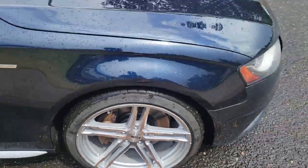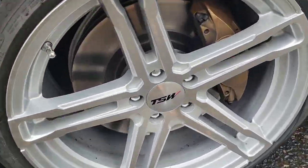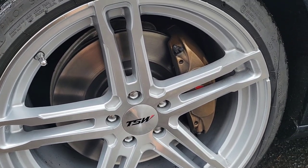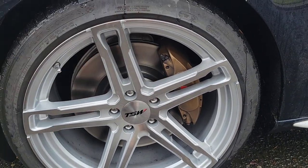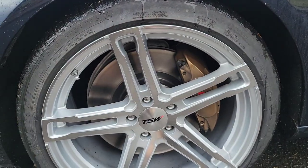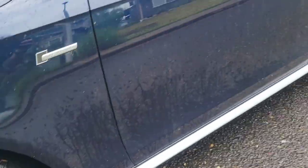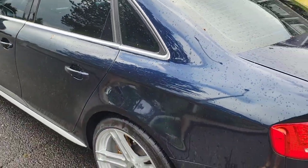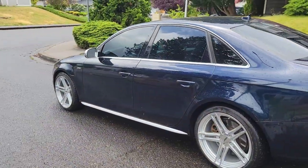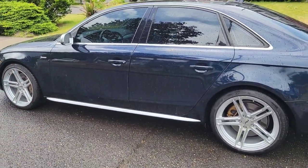Just got back from doing the first brake bed-in. Brakes are cooling down now. They felt nice and strong, great pedal — we did a good job bleeding everything. These fixed piston calipers can be tricky since there's a bleeder on each side, but if you get an air bubble on the bottom it really sucks. Everything went great though. The rears turned out real nice and seem to be breaking in well. We're calling this one done.